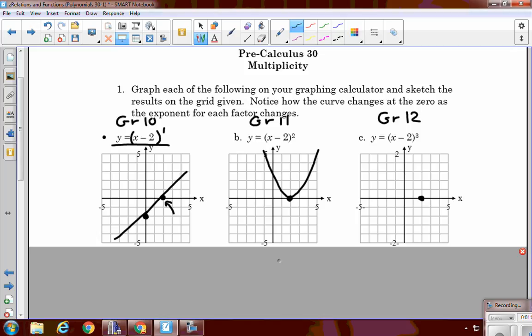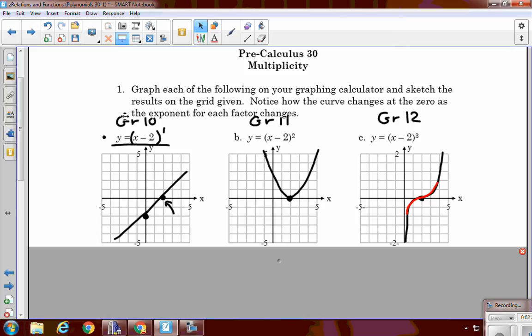Now in grade 12, we have a cubic graph, which again, if you examine this, has a positive leading coefficient. That would mean its end behavior goes down on the left-hand side, and on the right-hand side, it goes up. If you examine it in your graphing calculator, you're going to see this graph doing something like this. So it's still going through the x-intercept at 2, but now it's starting to ride along there a little differently, and then it goes through it. So it makes a kind of special curve there.